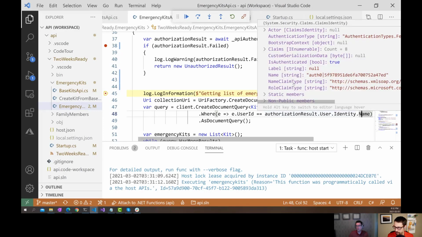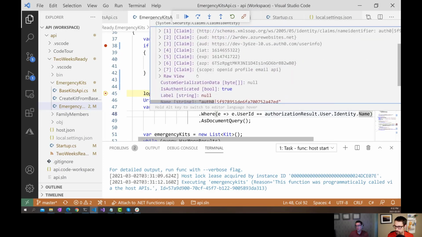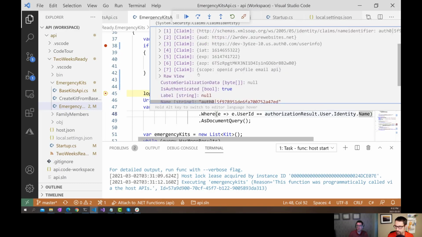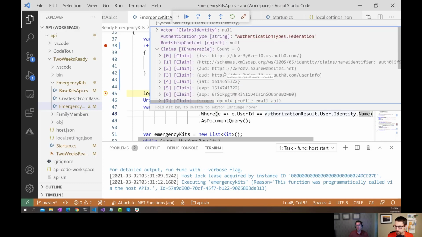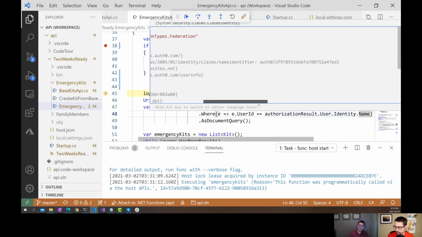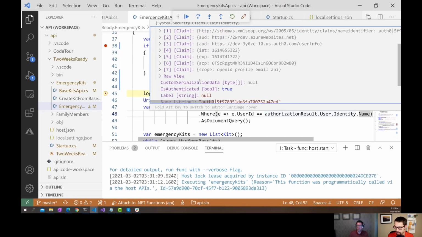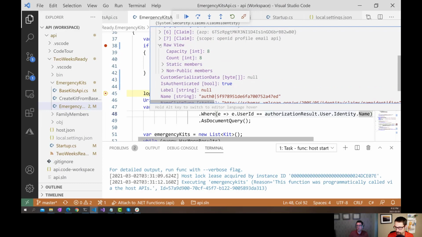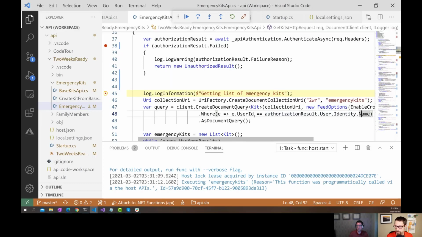Having some issues with my hovering on here, but there's my unique user ID from auth0, and then also a bunch of other claims. So on those claims, depending on how your identity provider is configured and what claims you're returning there, we have the issuer. I could also have some other information like an email address configured to come back, but for this example, I really just have the user's ID. Don't see email address actually being returned there. But that's all up to you how you configure your auth provider.